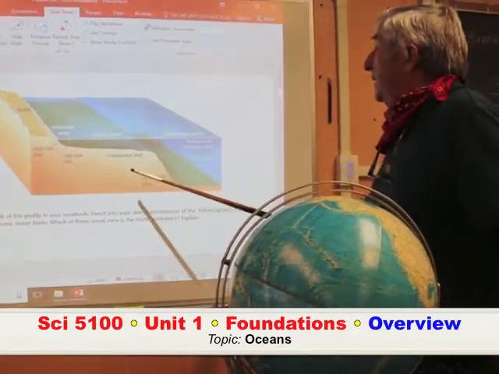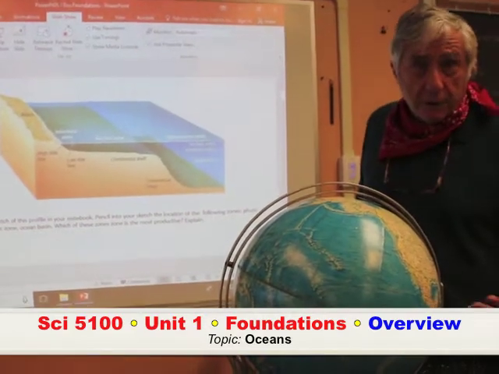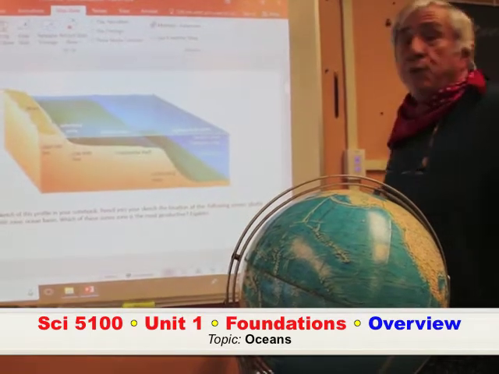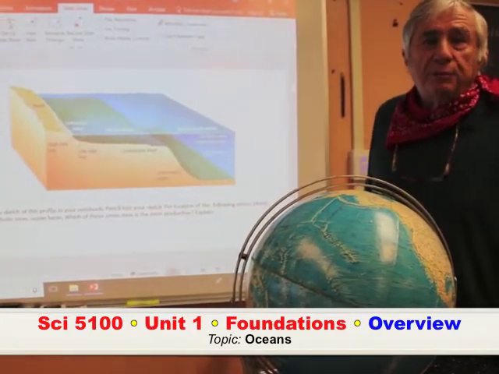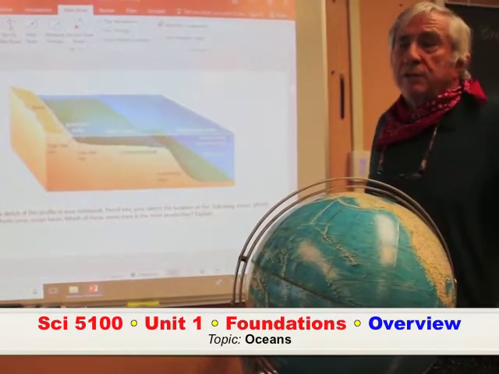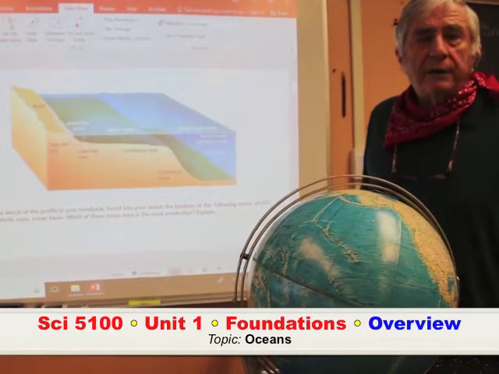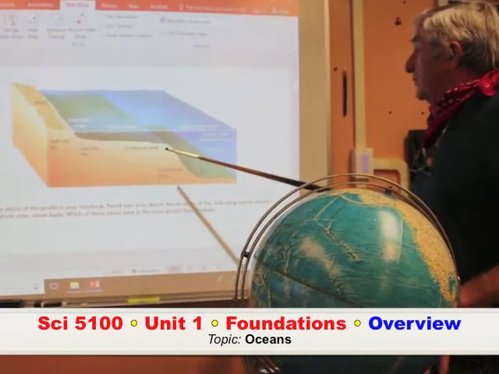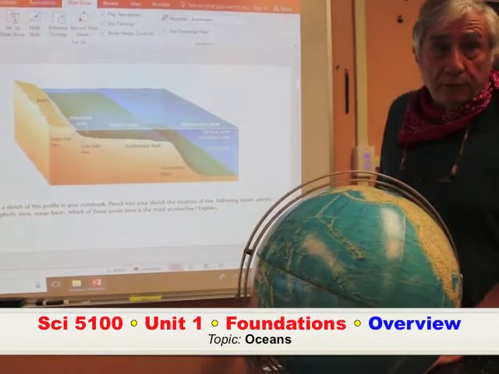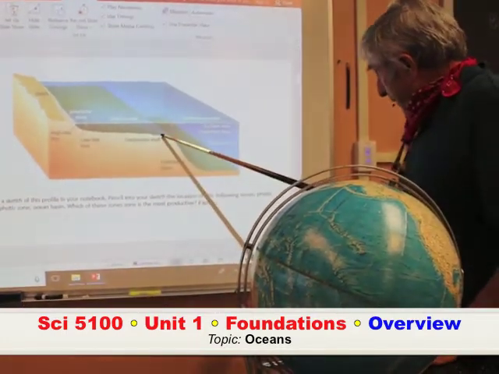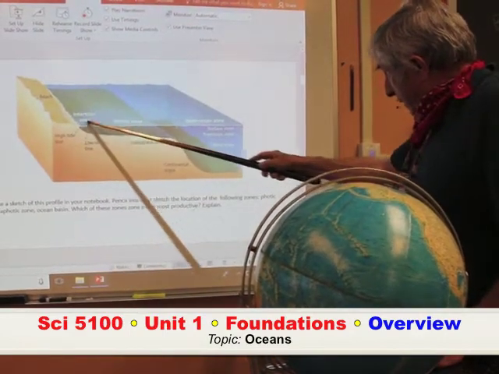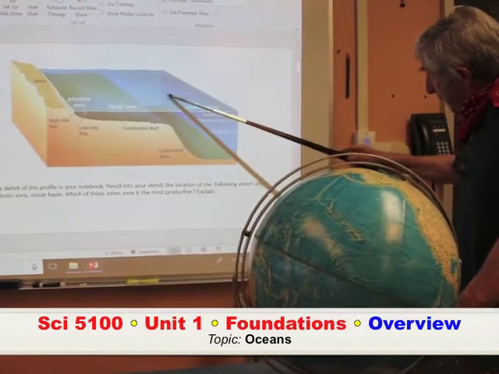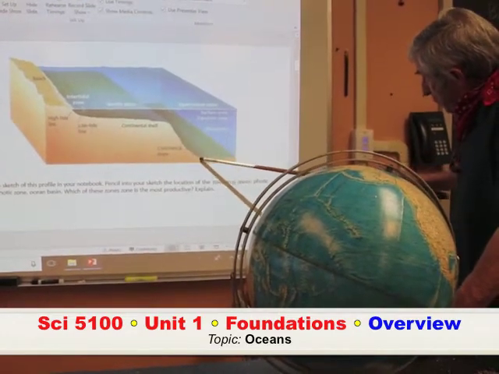As a matter of fact, when you talk about life in a biome or on the Earth anywhere, we're talking about productivity. How productive are these zones? Productivity means the number of different animals and plants that you might have in a given area. So you might ask which zone here might be the more productive. If you take a look at the neritic zone here, this area above the continental shelf, over here you have what they call the pelagic open ocean, but it goes down quite far.